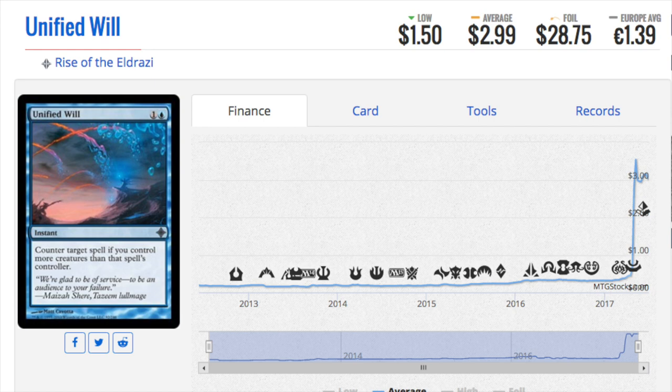In EDH you have regular Counterspell, you have Remand, which you actually have in Modern as well, you have Mana Drain, and you even have Force of Will, which I guess you could say is two blue, and Mana Leak, which you have access to in Modern, but this is not something that is an EDH card. So to see this gap symbolizes to me that it's an EDH card and not something that people are playing in Modern. And people are playing it in Modern.